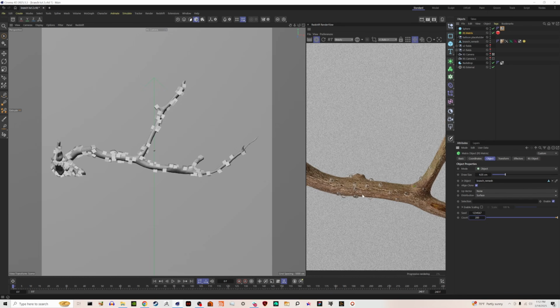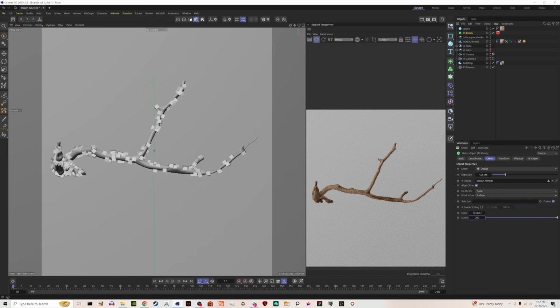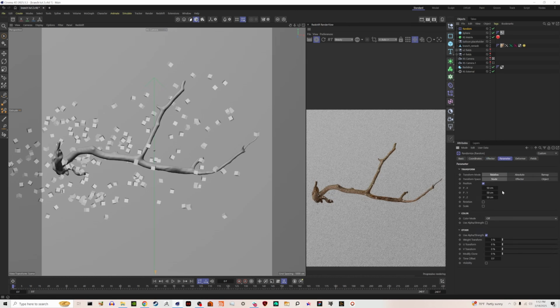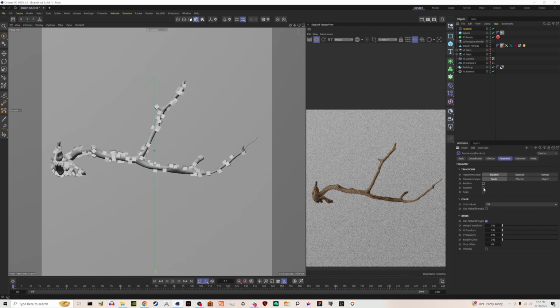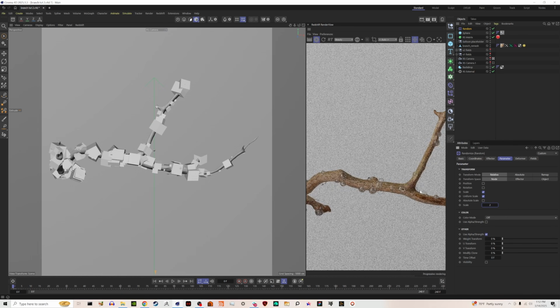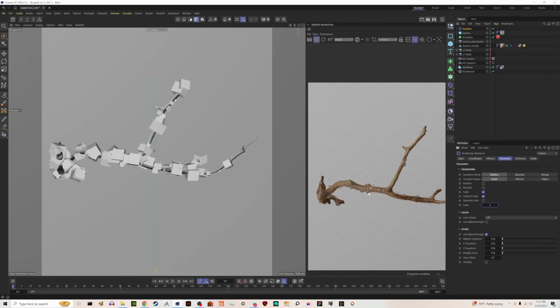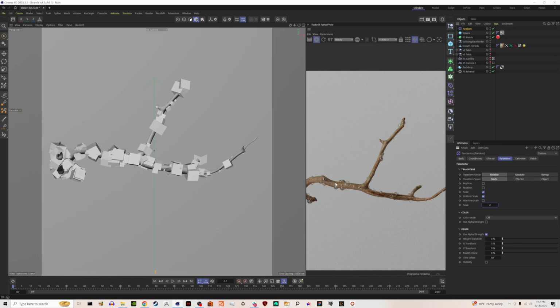They're still a little bit hard to see. They are there though. So to make that a little bit easier to see, we're going to add a random field, and change the parameter so it's not affecting position. I just want this to affect the scale by 1. So it'll double these in size, or it will completely erase them. Maybe we even want to do 2. Got some randomness here. Some of the spheres are quite small. Some are like 2 times the size or 4 times the size.